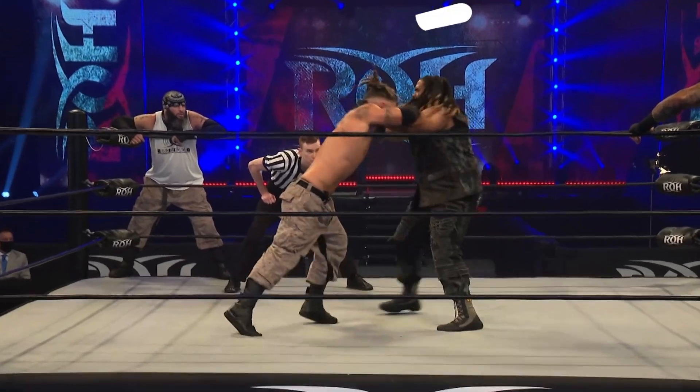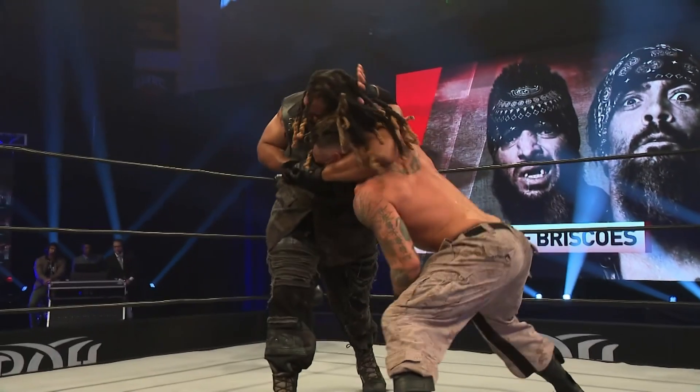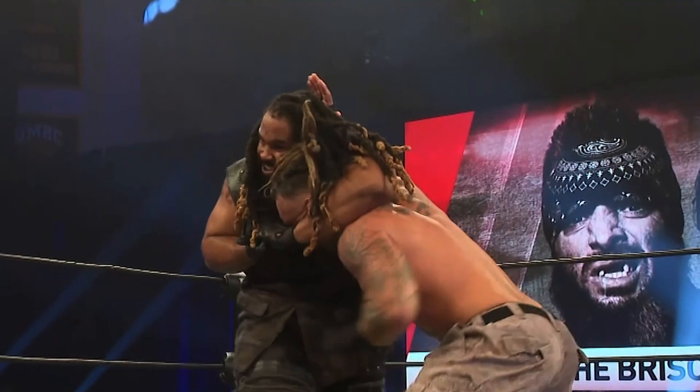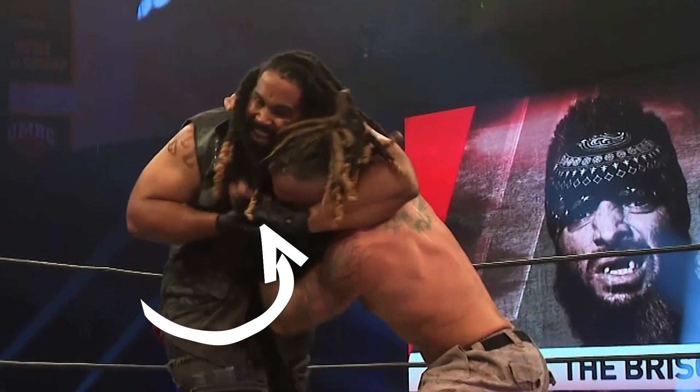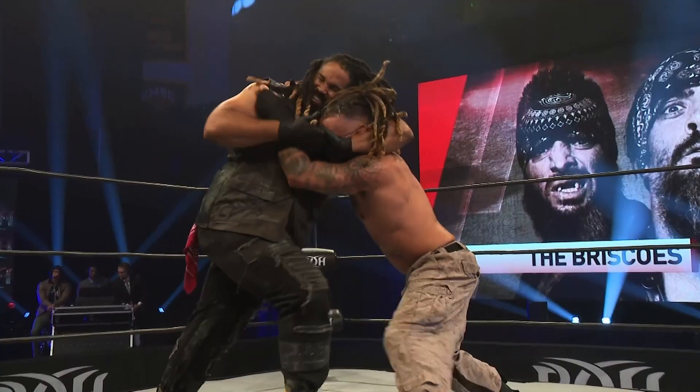If the lockup ends up in a stalemate you have a few options. The one that Moses has gone for is the side headlock, which can be very effective indeed. What you need to do is exactly what Moses has done here: ensure that your thumb is pointing inwards, because if your thumb is pointing the wrong way when you clamp the head, you will get the meat side of your arm against your opponent's face. Whereas if your thumb is pointing this way, you will get the blade of your wrist into the face of the opponent. What you will notice from this position is that Jay Briscoe has fed his left arm through the grip and used that to take his own side headlock, leaving Moses with a decision.